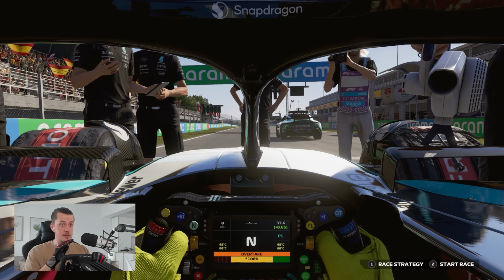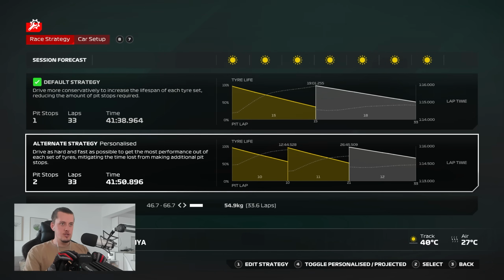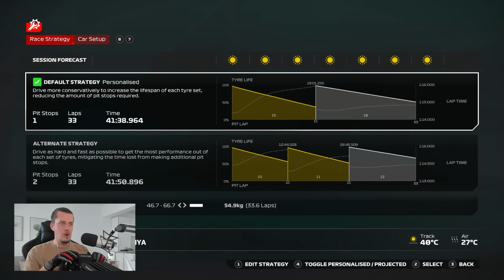We're going to need a good start because it's a pretty long run down to turn 1, so we need to make sure we get away well. Strategy for this one is going to be a simple one-stop. Much like the rest of the races in this game, the one medium to hard is the way to go.